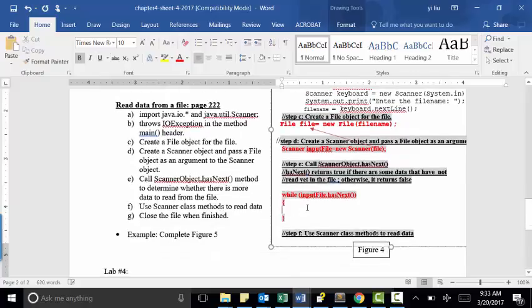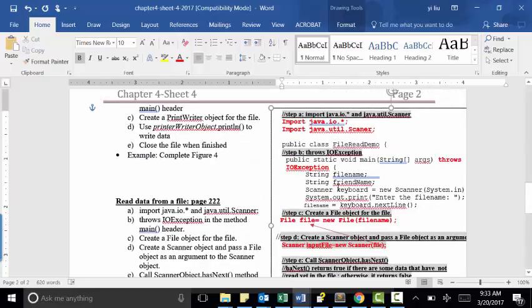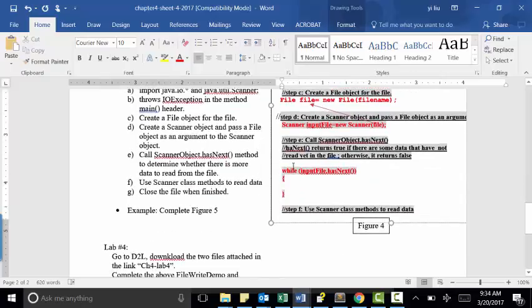Now we start with the while loop. Whenever we have some data we need to read in the file, we do something. So now let's read the data. Let's define a double price.